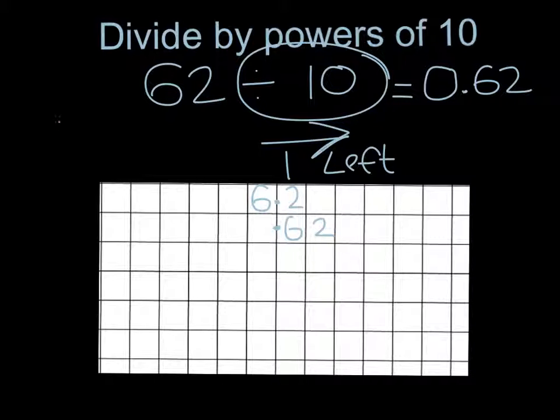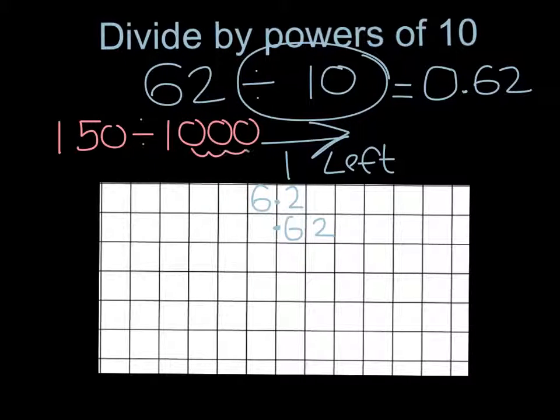If you had another question, like 150 divided by 1,000, the 3 zeros are going to help us to see that it's going to move 3 places, because it's 3 lots of the power of 10. If we look at that one, 150 currently doesn't have a decimal point in it, but we all know that comes just after the number. So if we follow the same process and move it 3 places this time, so 1, 2, 3, the 1 is going to move to there, the 5's going to follow, and so will the 0. As before, I'm going to need the 0 in the units column to make it read as a number.